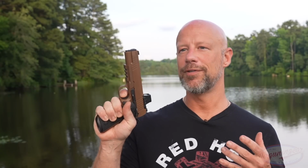So let's go to the trigger here real quick. We have a little bit of play there, and then you feel, right, basically when you get right at the wall, you feel that firing pin safety, and then it moves a little bit more, which is right there, and then it breaks. This one breaks very clean. Compared to a normal gun, it's an excellent trigger. Compared to a nice Series 70 1911, it's not quite as nice, right? So pros and cons. And then you just release it for your reset right there.